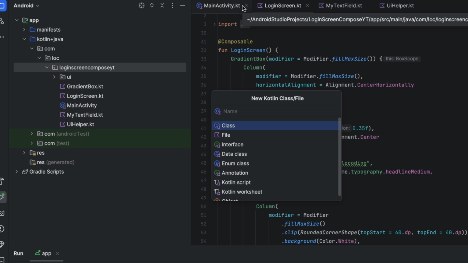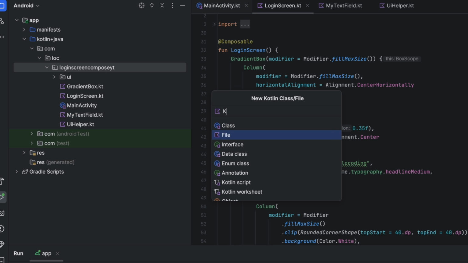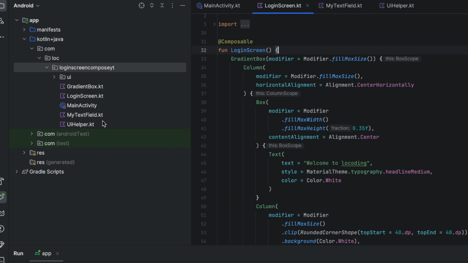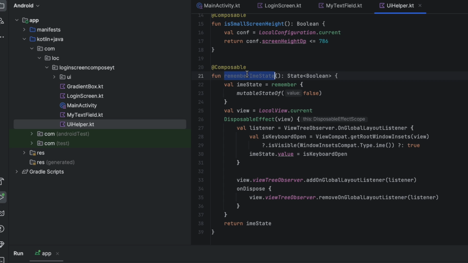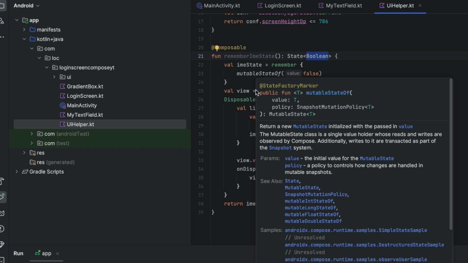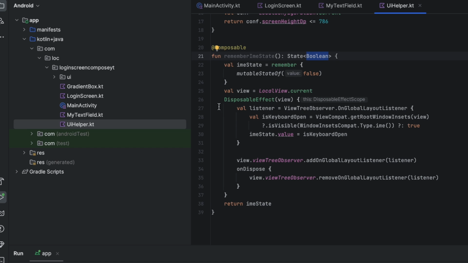So you know what, we can actually add it in the UI helper here, paste it, and this is called rememberImeState. That returns a State of Boolean. So what happens inside here is basically that we register a callback that detects the keyboard visibility, and we update this state every time the keyboard visibility changes, then we return this state.